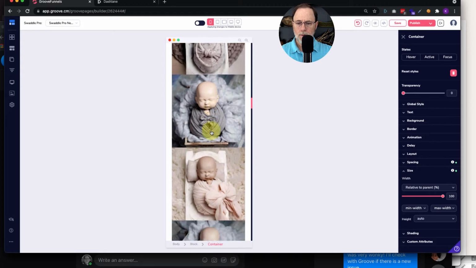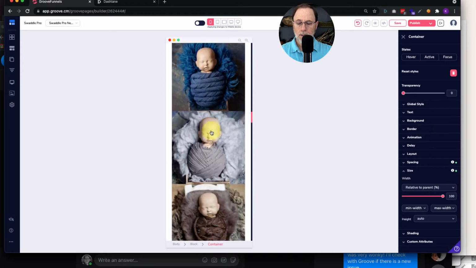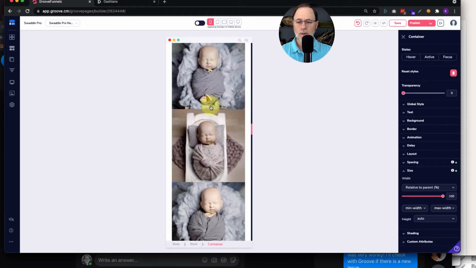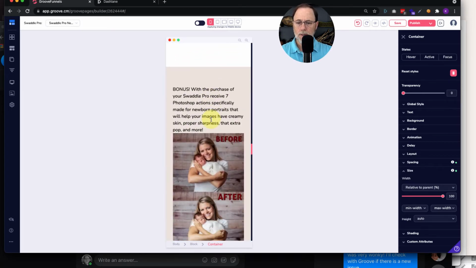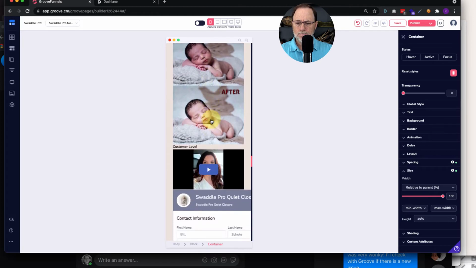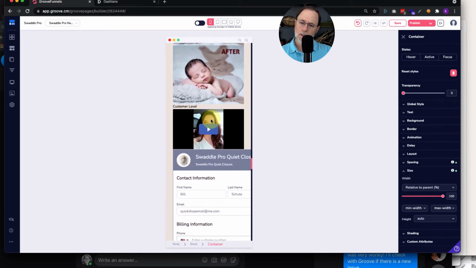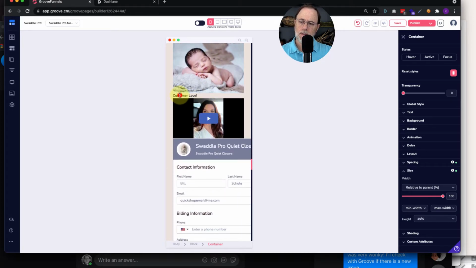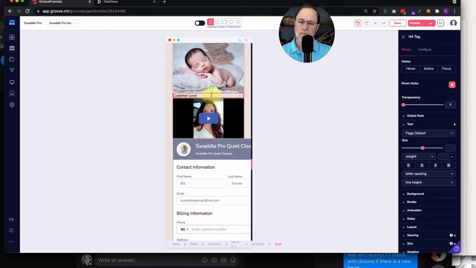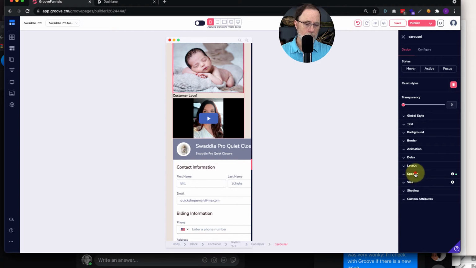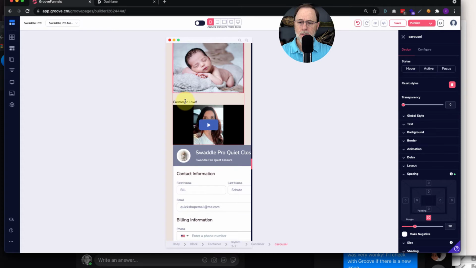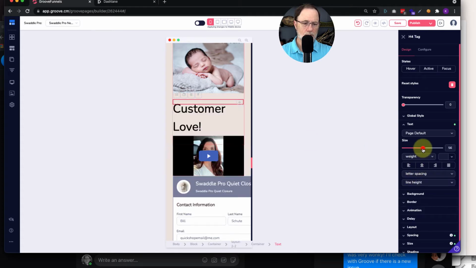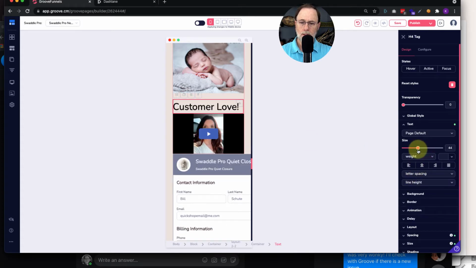So going down through here, this right here is a carousel. So those images are just sliding across the page. Looks to me like customer love. I think this probably should be larger. Again, she didn't tell me specifically, so I'm going to just get back with her, and maybe she'll want some other changes. But I'm going to go ahead and put this down, and I think I'm going to go ahead and make this larger. There we go, like this.